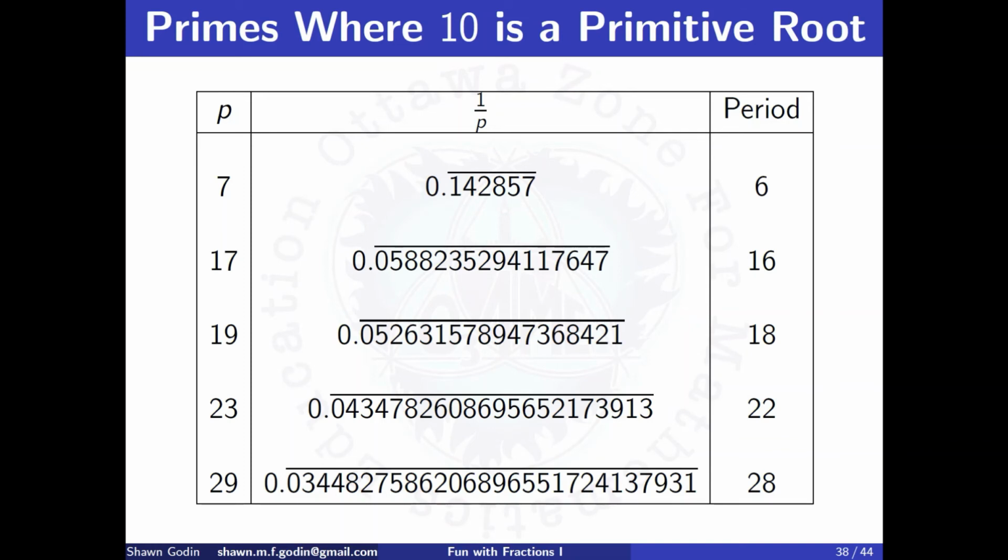Now, it isn't an easy problem to figure out whether 10 is a primitive root or not mod p. That's something, if you want to study number theory, you'll come up with some techniques to do that, but there's not an absolute way to determine that. But it just gives you an idea of how that result is related to our problem.